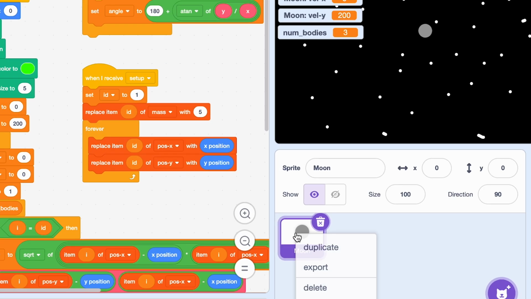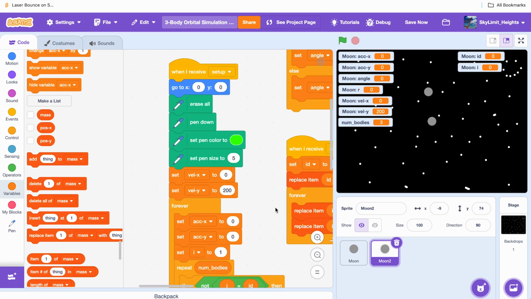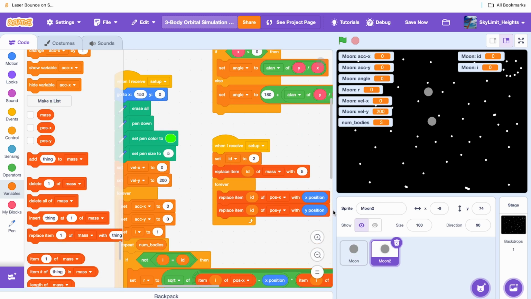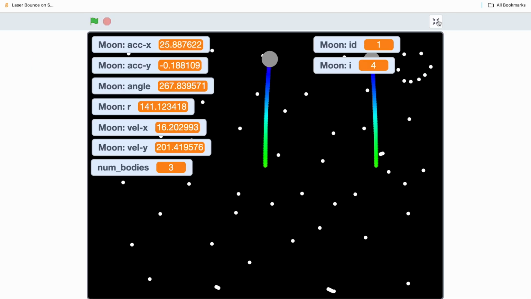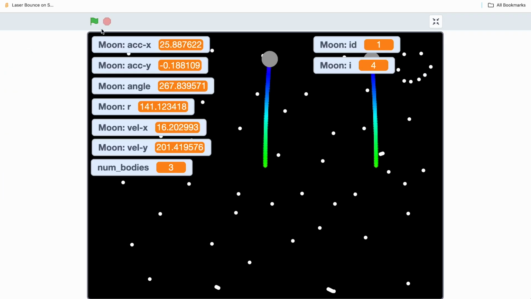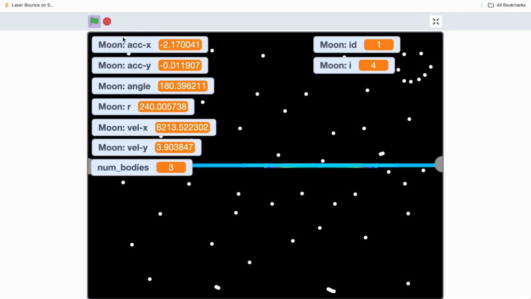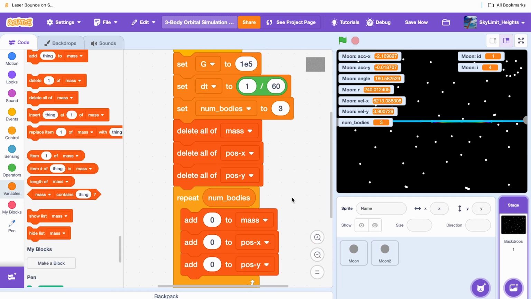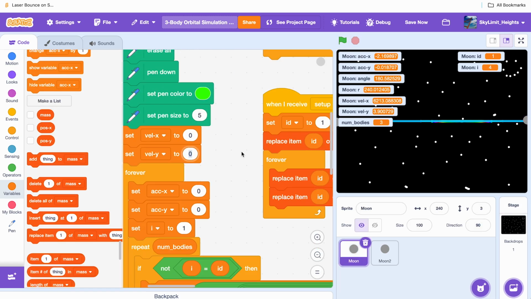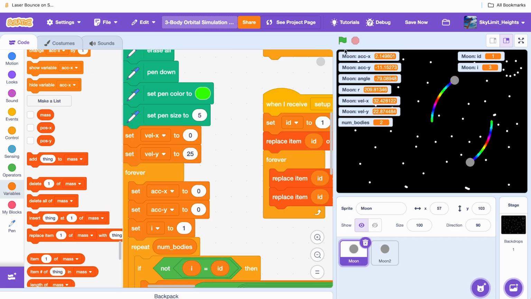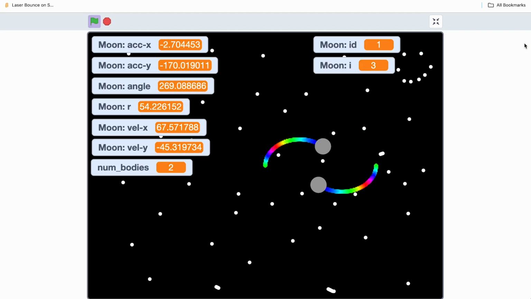Now we have arrived at the moment of truth where we can clone our moon and make sure we set the ID to 2 and position it to the right, just to test if we can have 2 bodies. And oops, okay. We got to make sure we also set the velocity y to 0 just to see them collide. And there we go. You see, once they collide, their distance goes to 0, so the force goes to infinity, or the field goes to infinity, and they zoom out of the screen. We can try here with -50 or -25, maybe better.